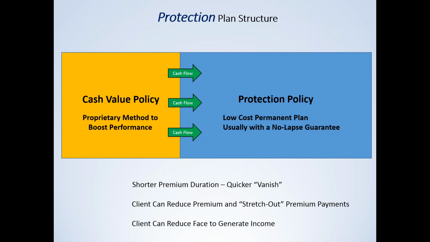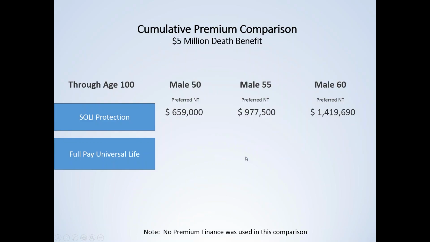So what we need to do as agents is demonstrate what happens if they reach a future decision 15 or 20 years from now that they don't need the full amount, and how this product performs for them. So what we need to do is create a transaction that is good, whether they need the entire face amount forever or whether they lower it and keep a smaller amount of that, and how they are impacted as a client. This shows you a premium comparison across these age bands.